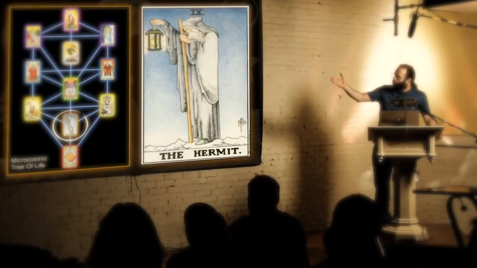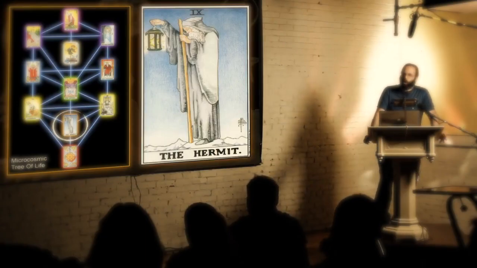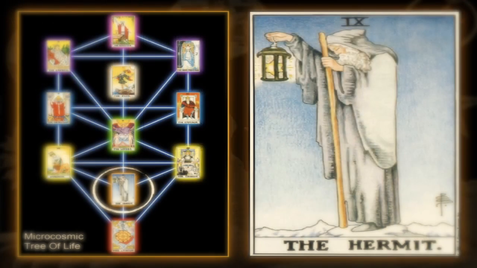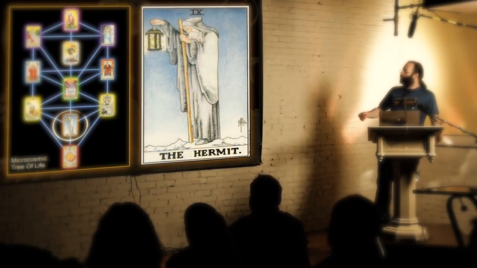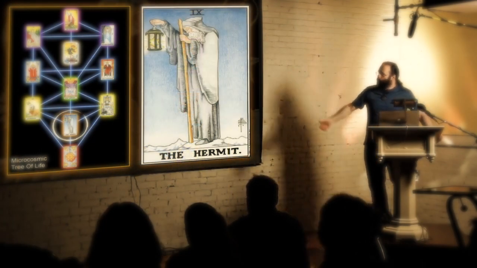So, when we make that decision to develop that desire for truth, for light, for knowledge, that's where the hermit comes in. The hermit card represents the desire for knowledge. See, he's not in a state of knowledge. He's not the purified being in the white robe. He has gray robes on. He's humbled. He knows that he doesn't know. He knows how much he still has to learn. And he's lighting the lamp to go off in search of knowledge and understanding and wisdom, you know?